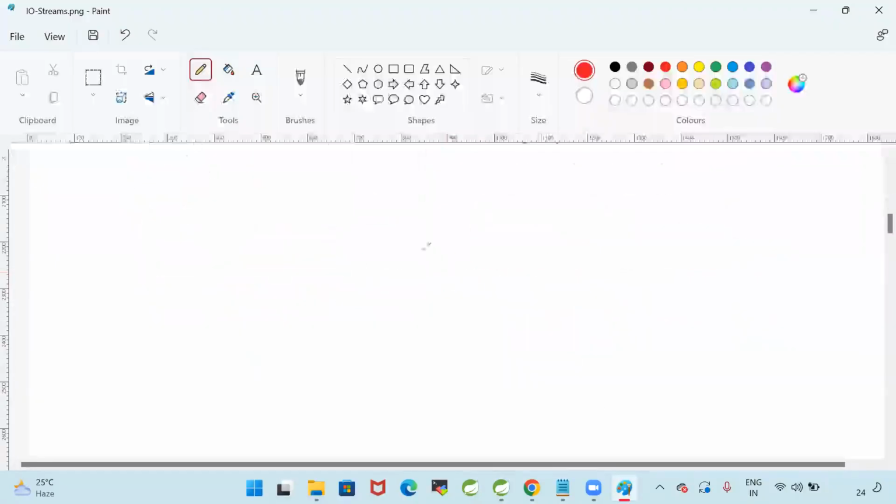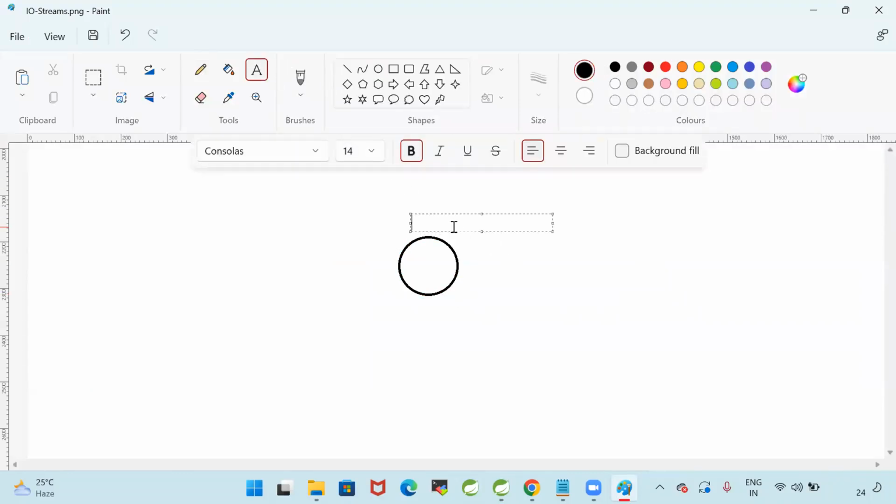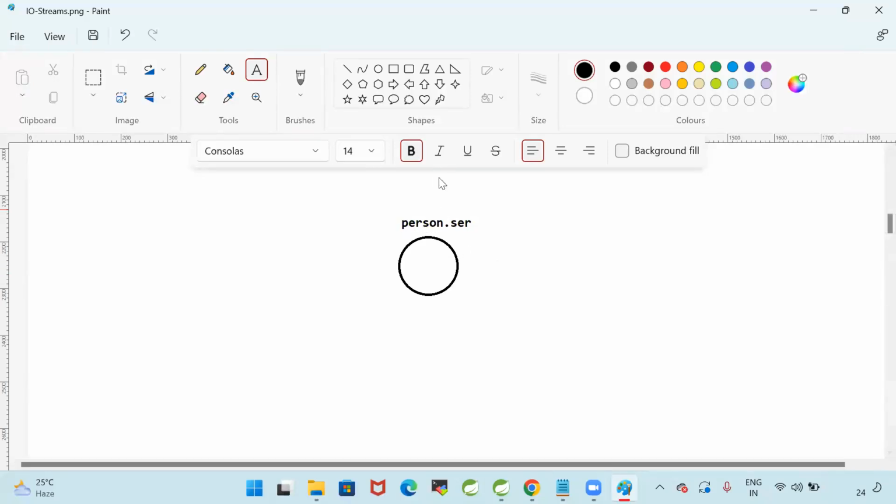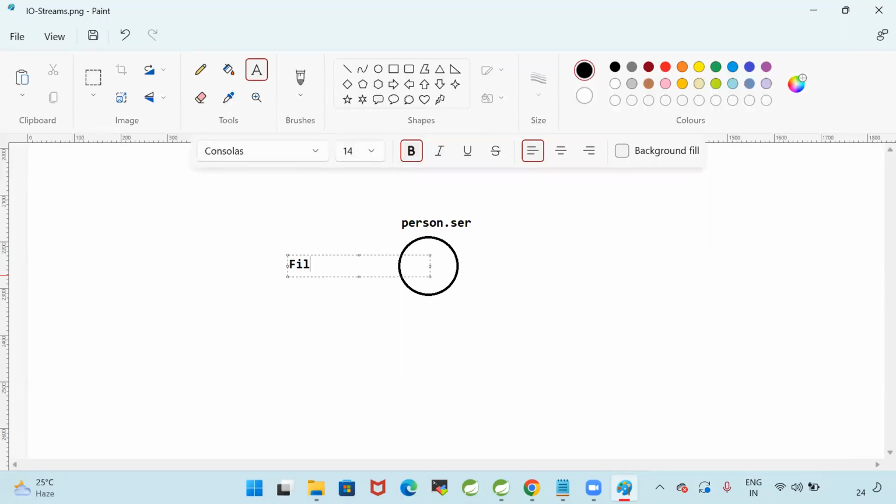Now here, this is my file, which is .ser. What is the name I am giving? Any name, person.ser. To write the binary data to this file, I'm using one class called FileOutputStream. Which class is connected to the file?